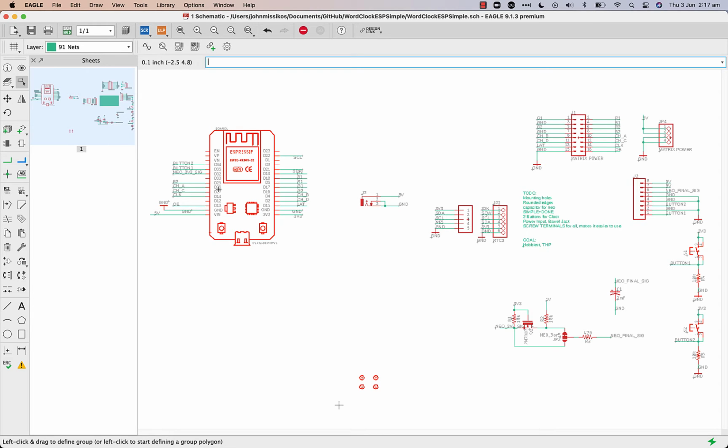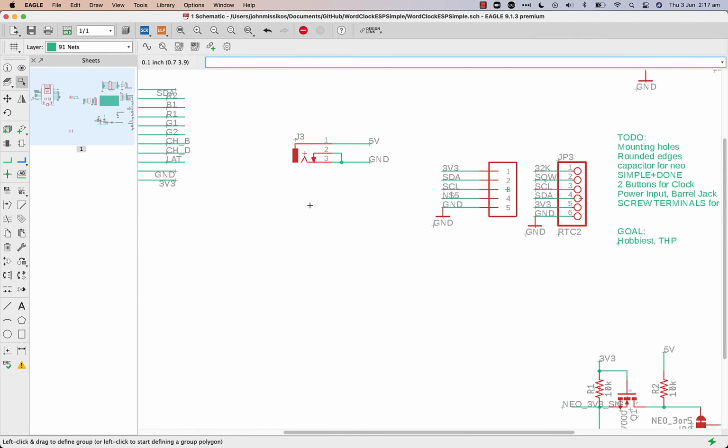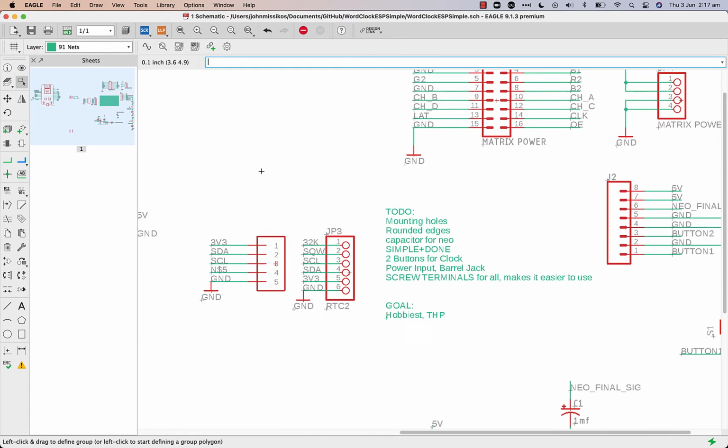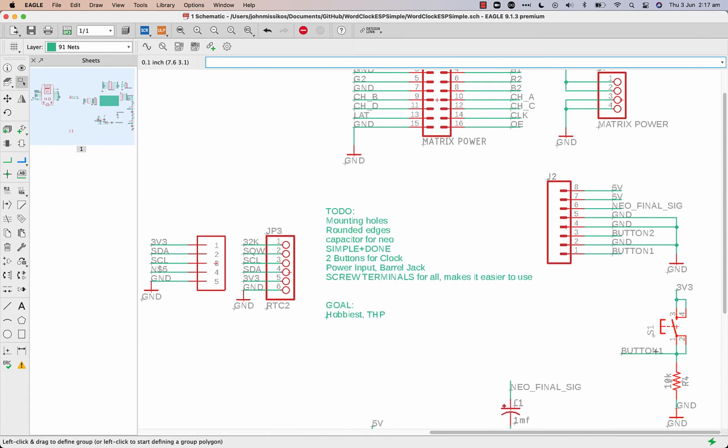One of the things that you might not be familiar with yet is the notion of nets. So here we see a particular wire, it's got a name. This name is a net name. So anywhere that you see a particular name, it's actually connected to the same name anywhere else. So here I've got button 1, and over here I've got button 1. And I realize that that's probably not going to be very easy for you to see. So here's button 1, and if I scroll across, here's button 1 as well.